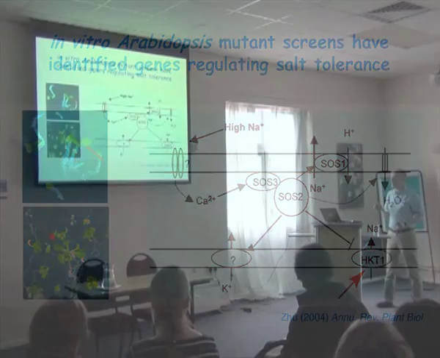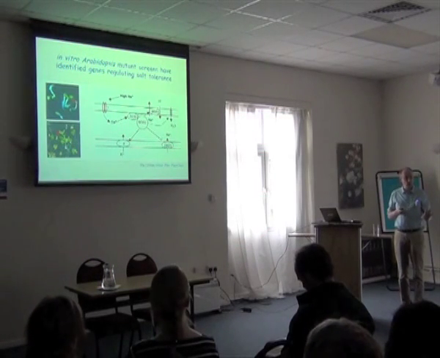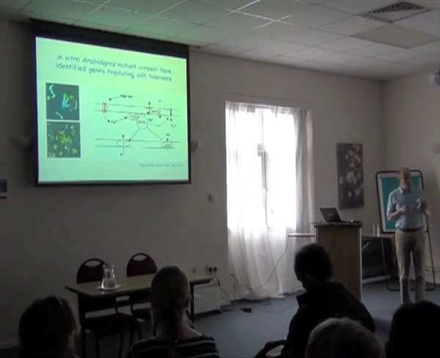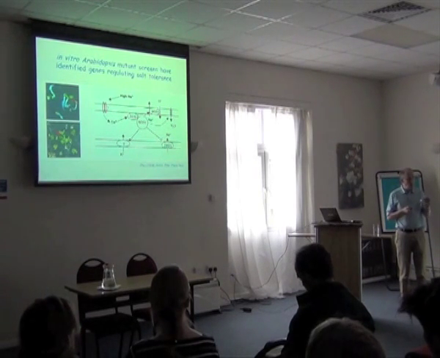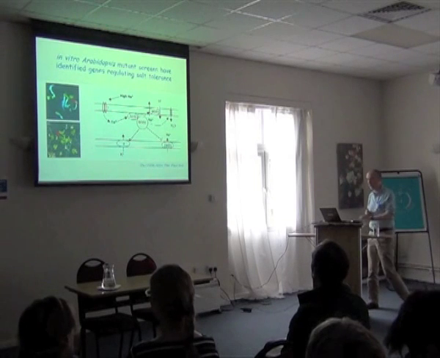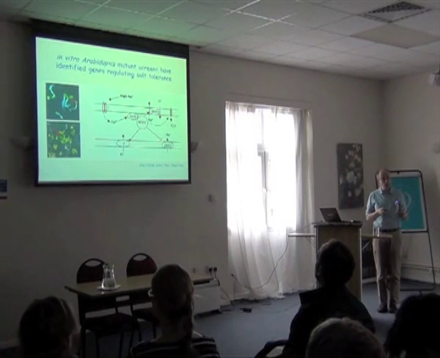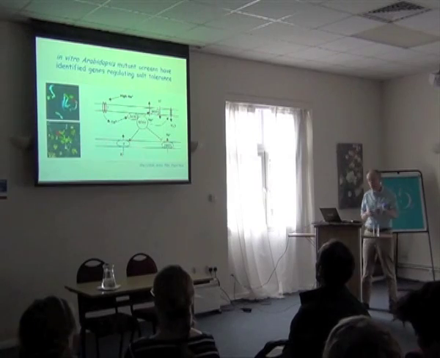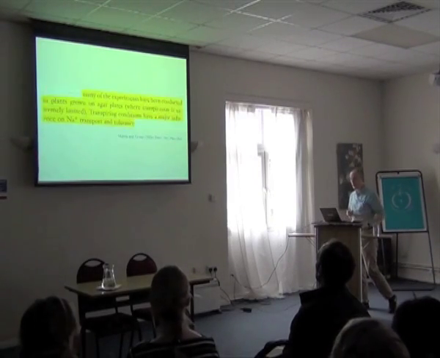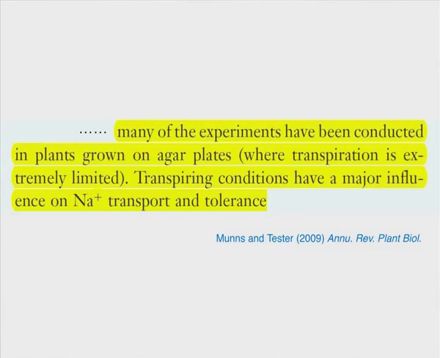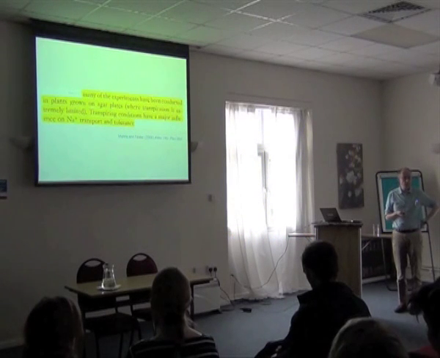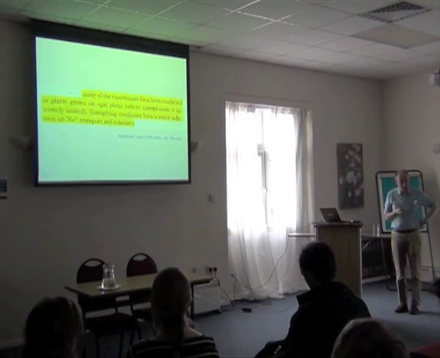So I want to emphasize that these previous experiments were very important. But we came into this area thinking that there were some deficiencies in the way in which these original experiments were done. So we thought that maybe there were things that would be missed by these particular mutant screens. And in many ways, our ideas were encapsulated in print by this review, again by Rana Munns and Mark Tester. Many of the experiments, the ones I was describing just now in Arabidopsis, were conducted on plants grown on agar, in Petri plates.